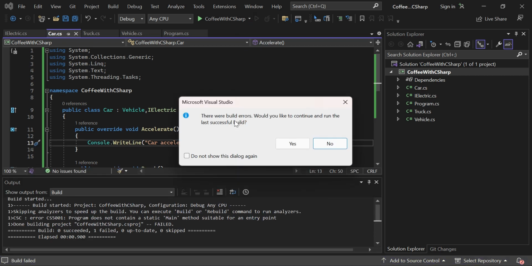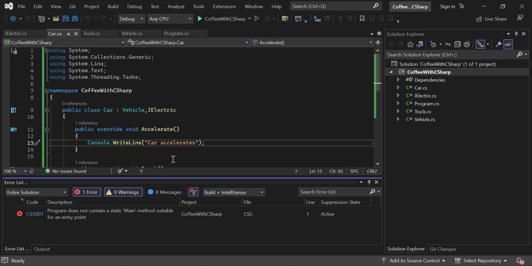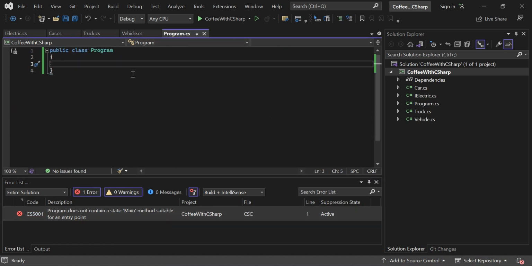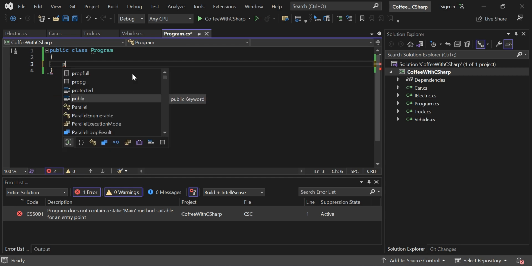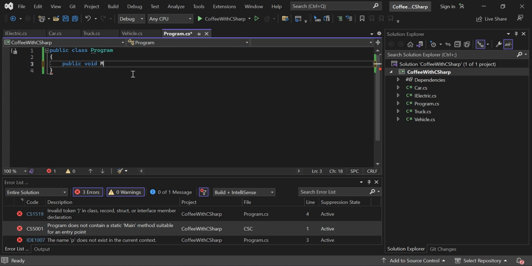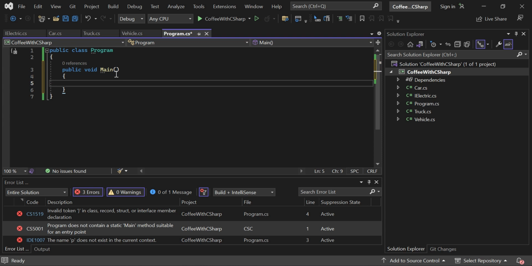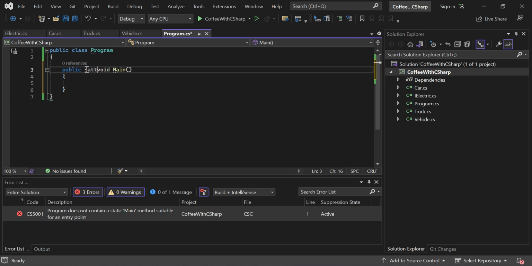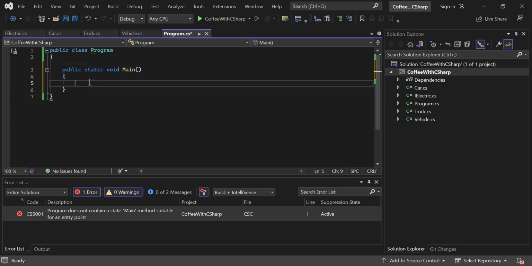Now if I run this program, there are some errors. I forgot to implement the Main method. I'm going to create an object of type Vehicle.